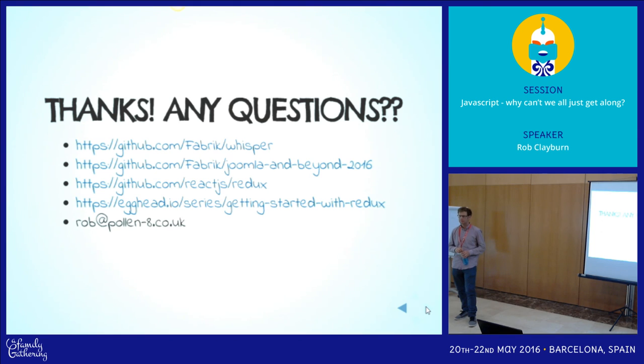Yes? Regarding web components, and I don't know if this exactly fits in this presentation, but have you used Polymer, or do you like it? Since you talk about data binding and this kind of thing. I've not used Polymer, no. Not in Angular. I've looked at it, but I've not actually used it in actual projects. When I did the web component, it was just a standard web component.